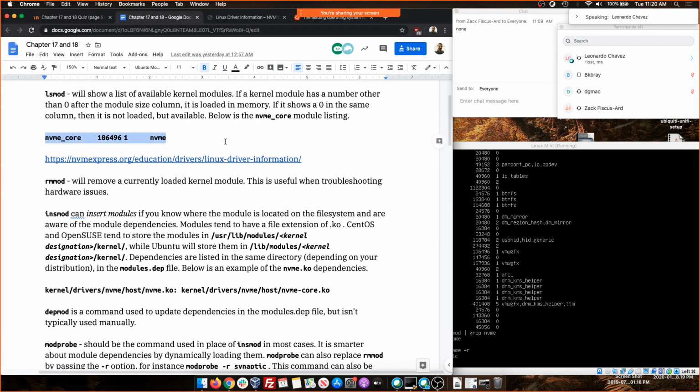Like if you need NVMe and you don't want to have to insert kernel modules, just stay on the newest kernel, and that comes out, at least on Ubuntu, every 6 months. Now on CentOS, you're kind of up a creek because they tend to not upgrade their kernel between releases. So you just have to wait till CentOS 8. Now, that is probably not the best thing to do if you're on the latest and greatest hardware. So what do? You just don't grab the latest and greatest hardware until CentOS or Red Hat actually support it. Otherwise, you are outside of a lot of the support that you would be buying from Red Hat.